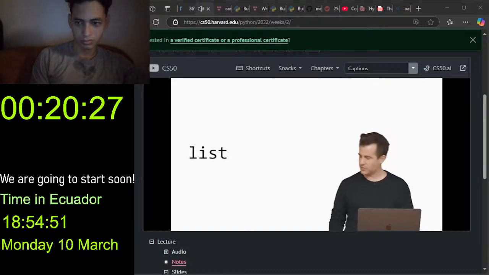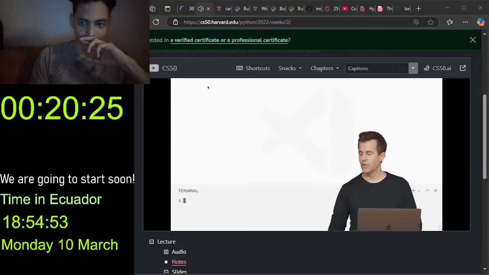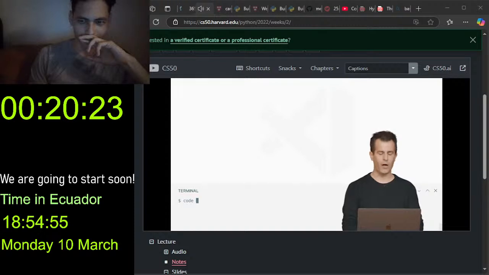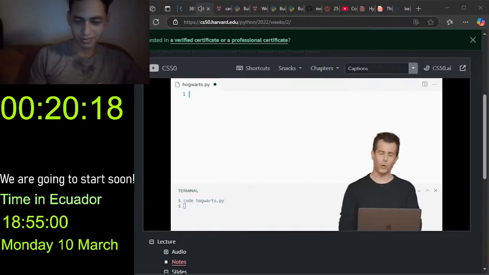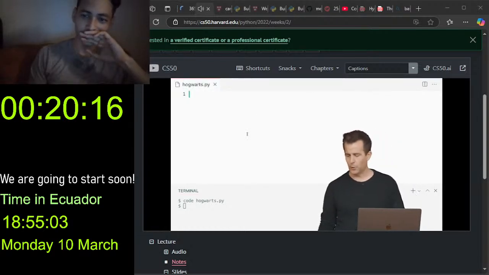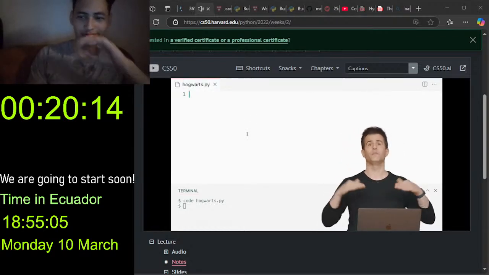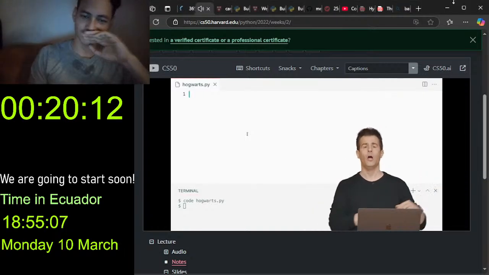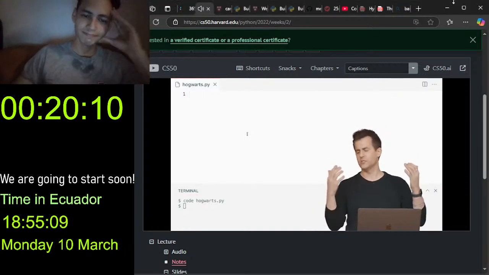So let me propose that we come back to VS Code here, and let's do something that's perhaps a little familiar to some folks, the world of Hogwarts. And let me go ahead and code up a file called Hogwarts, and let's see if we can't have a list of students at Hogwarts here. So I have a new tab called Hogwarts.py, and let me go ahead and propose that I just define in this program a list of students whose names I know in advance. So I'm not going to get user input for now. I'm just going to know from the get-go that the 3 students I want to consider are these.